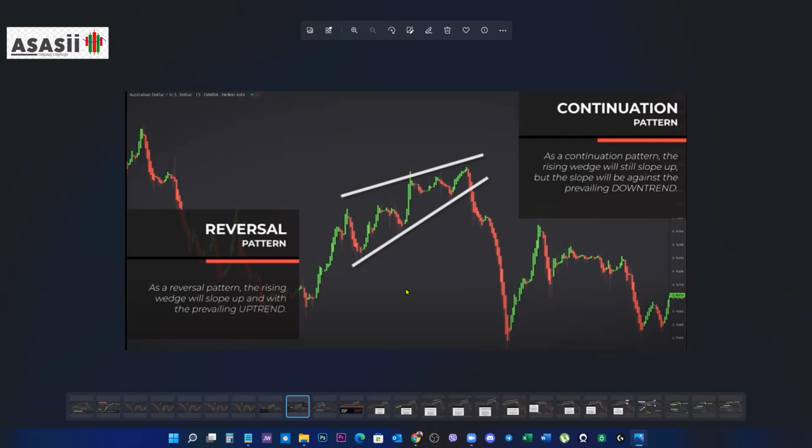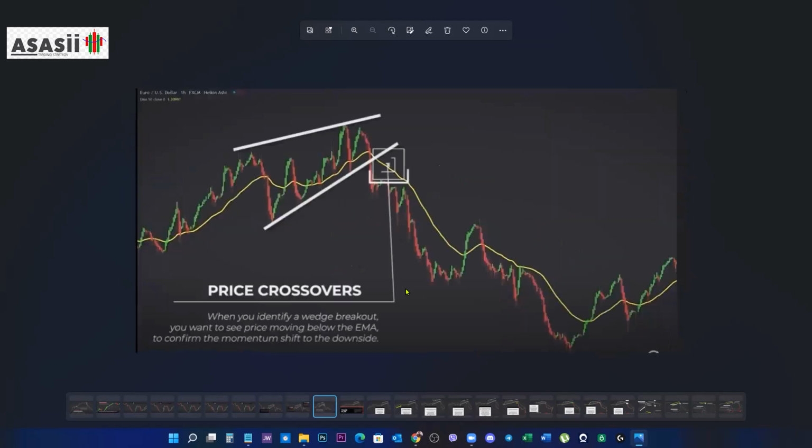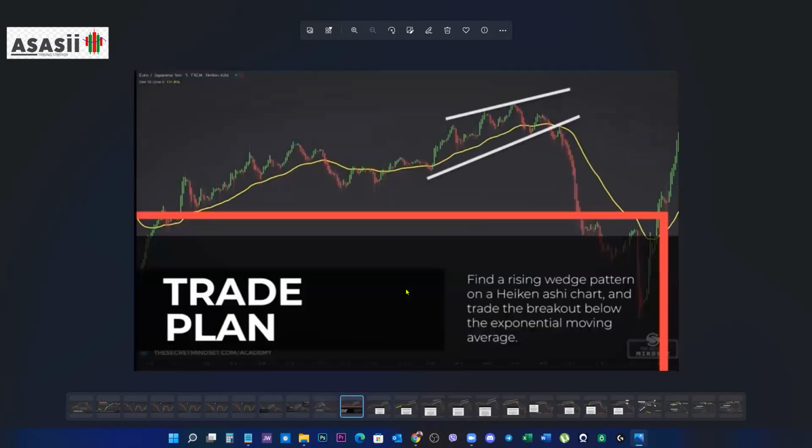So, we will move now to our strategy and what is the importance of this strategy. Even the crossover sa wedge natin pagkatapos ng breakout, and it should be with the help of our EMA, moving average na 50 na gagamitin natin. So, now, this is our trade plan. We have 10 points that we have to identify in this trade plan. And after this, we will move to our actual chart to see our trade plan if it is really working.